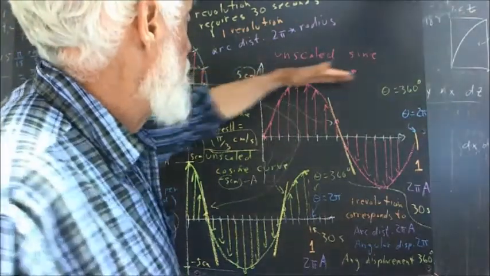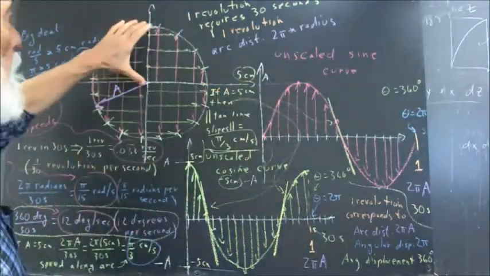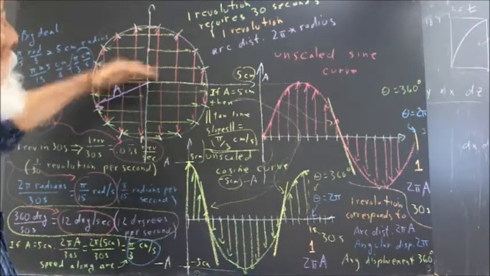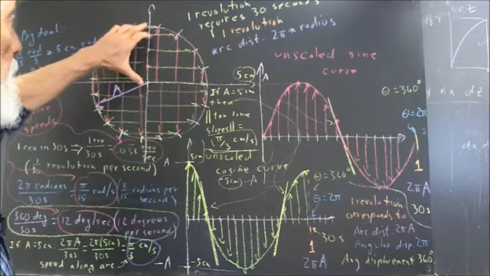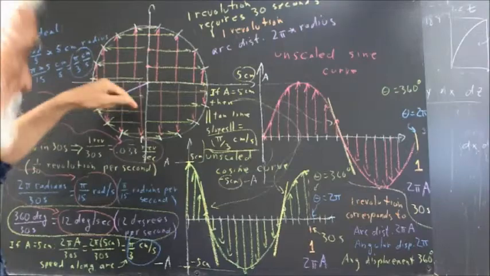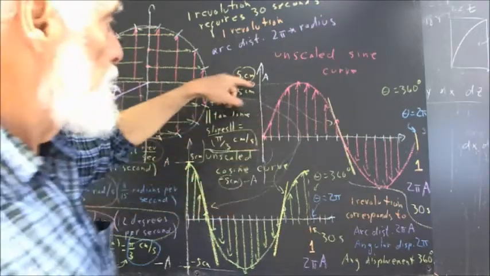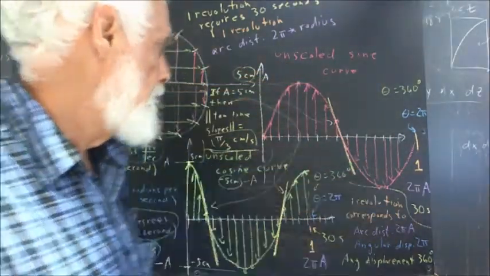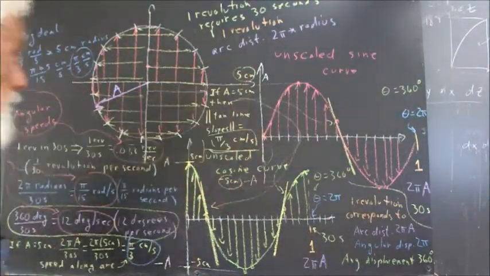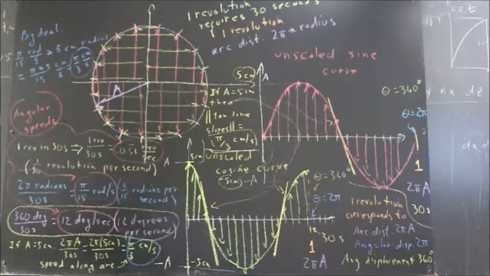Okay, the highest this graph can go is A because the biggest Y, or the biggest distance above the axis on this circle is going to be here, where that distance is equal to the radius. And here, of course, you have the same distance, but it's in the negative direction. So the graph is going to go from plus A to negative A. Same with this graph. So we can now label the vertical axis if we know what the radius represents. Okay, now what if the radius represents 5 centimeters? So if A is 5 centimeters, then, well, let's see.